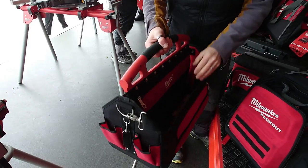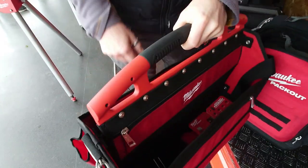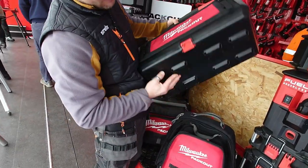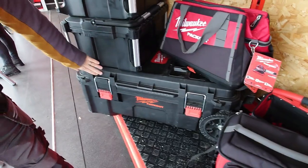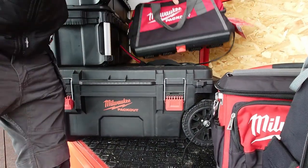Totes. Do you like totes? Everything's just open. You can just grab what you need there and then. When you finish with it, just throw it straight back in again. Lovely and handy. And again, it's got the Packout connectors on there, so you can clip it all in together. And you've got the giant crate sat here at the bottom. Again, everything just clips in on there.